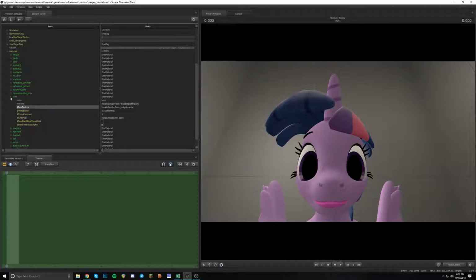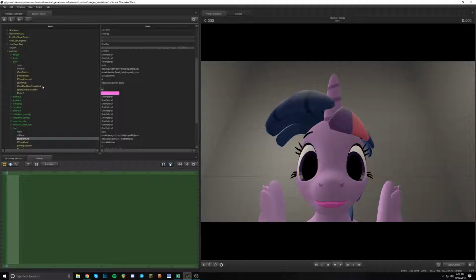And this trick also works vice versa as well. So let's say you wanted to have the horn ridges colorable, but you want to have the lips stay the same. All you have to do is go to body, remove the color attribute, remove this part of base texture, and you'll have your lips back to the default color.